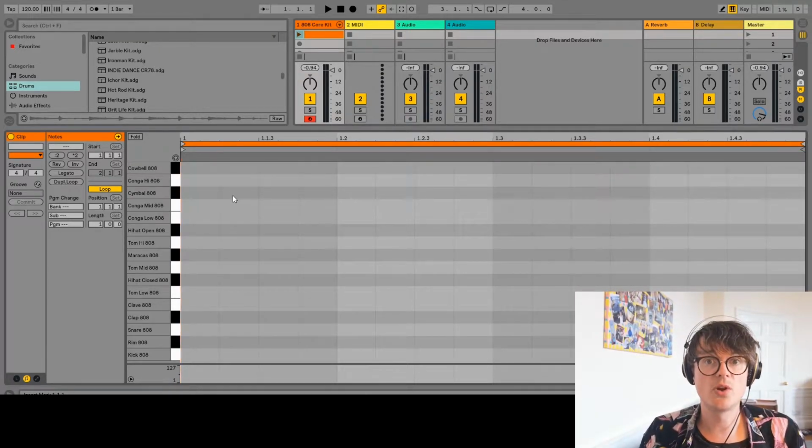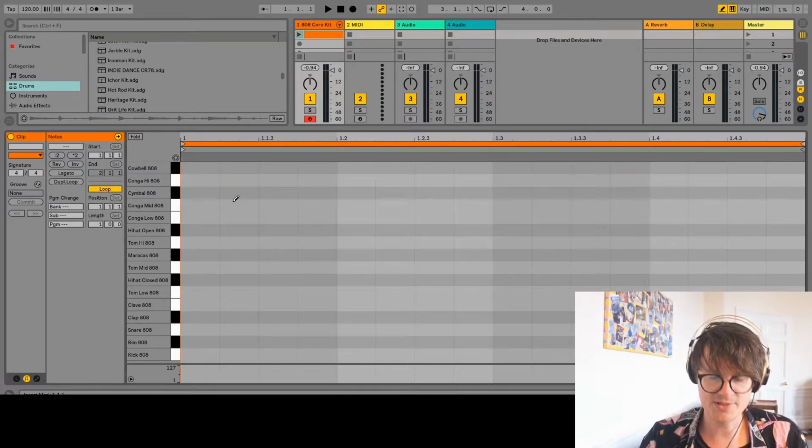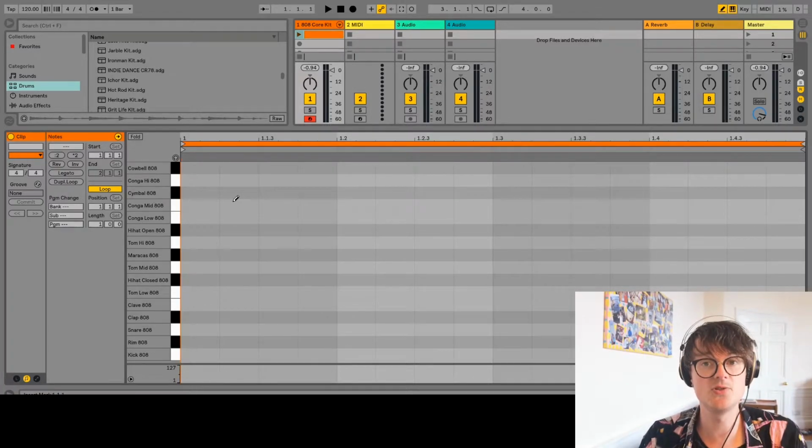Now, to draw in your drum pattern, you do need to enable the pen mode, which is easy. You press the letter B on your computer and you'll see the mouse changes to a little pen like that. Hit B again, it goes back to the mouse, hit B again, boom, that's you in pen mode. So that's like you draw on the beat.